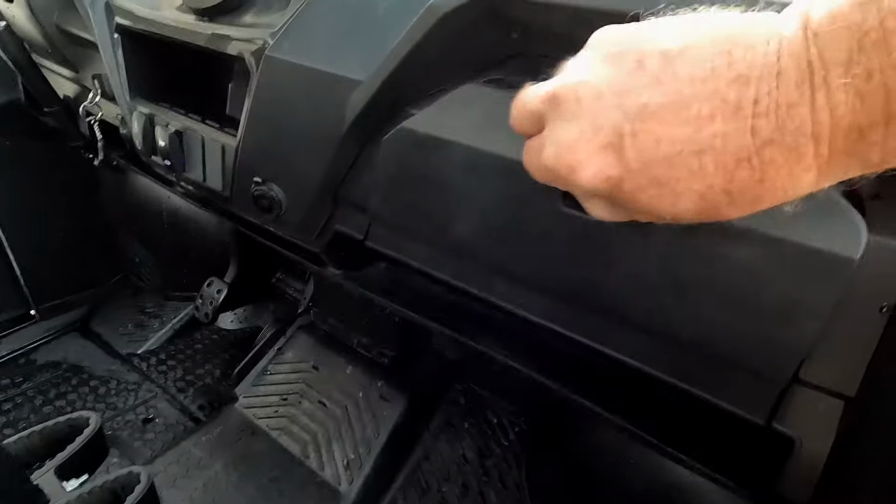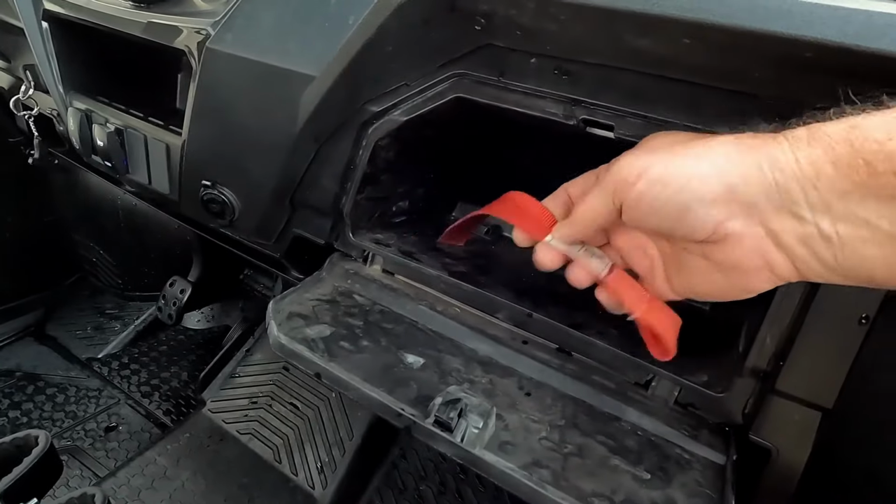And it does have a glove box. And here's a safety strap for the winch.